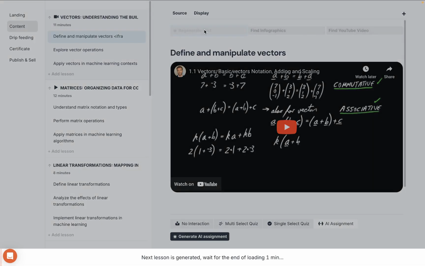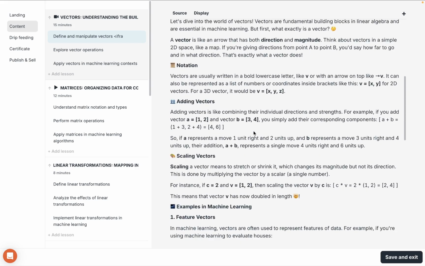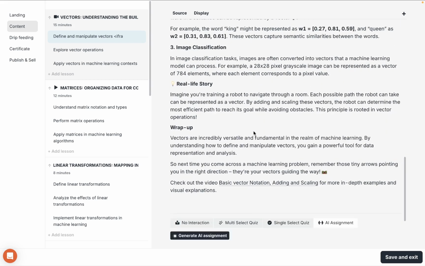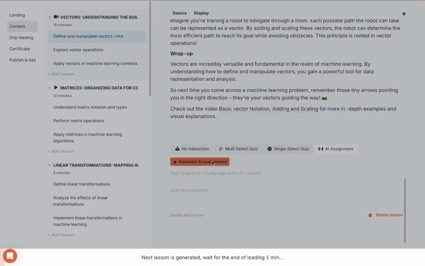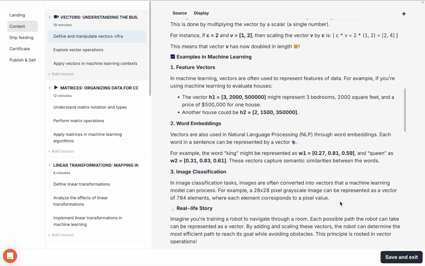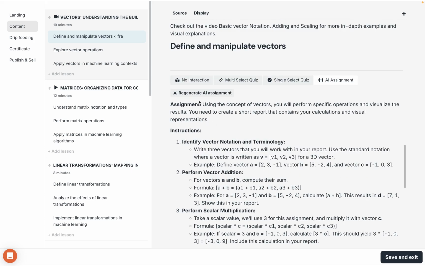I will first find a relevant video on YouTube and then add a descriptive text to accompany it. For example, I'll generate an assignment using the concept of the factory pattern, and then I'll show how to visualize the results. I can edit the assignment, making bold changes or fixing formatting.